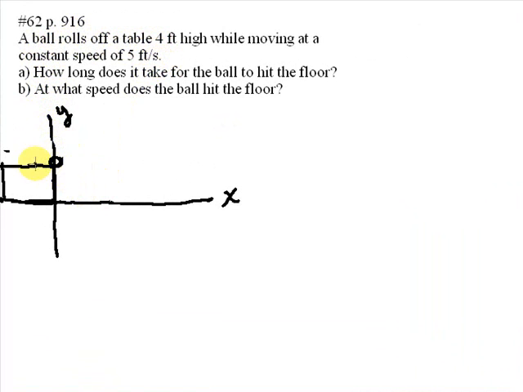So what I've done is I've superimposed the x-y coordinate system on the table here. So here's the table. It's 4 feet high, and the ball is rolling in this direction. And what we're concerned about is what happens as it leaves the table. Since it's moving at an initial velocity of 5 feet per second, we can represent that with a horizontal vector that is going to have only the i component. And so its initial velocity vector is going to be 5i.